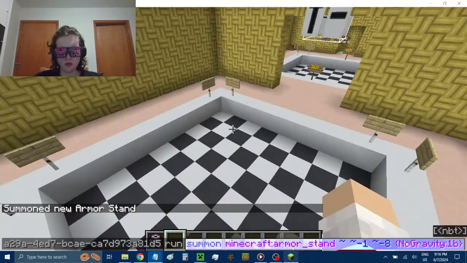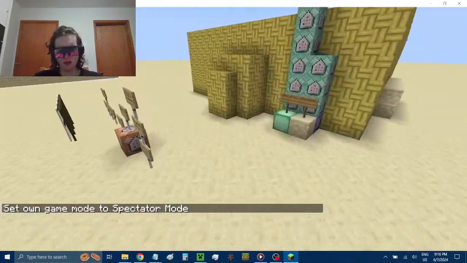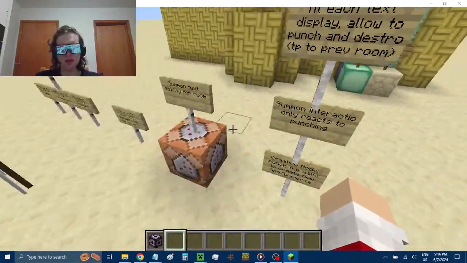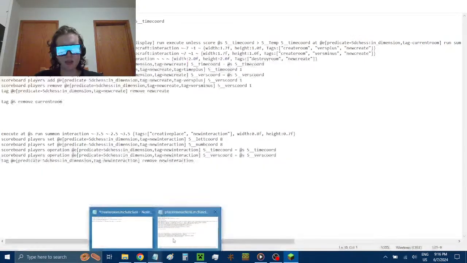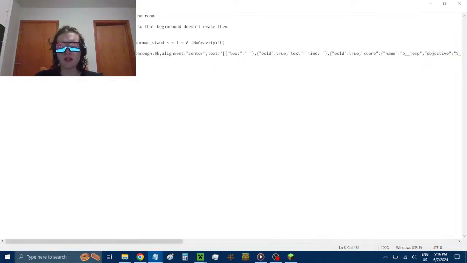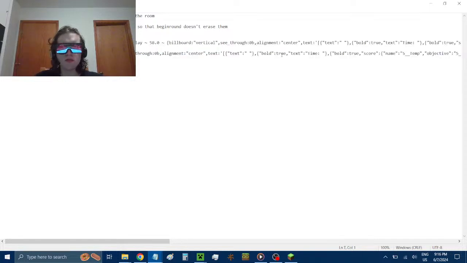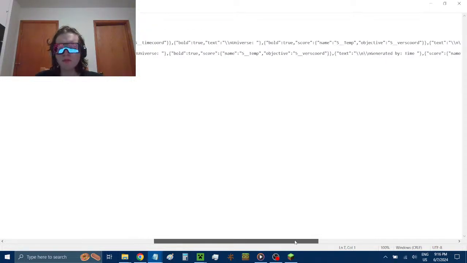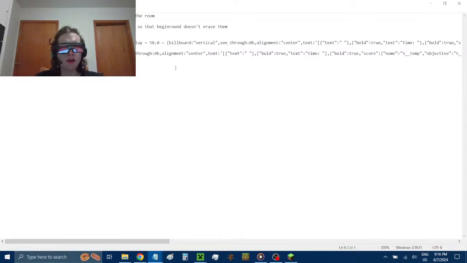And here we summon a new text display because we have just created a brand new room. And the specific text display is this guy. So I've already figured out what kind of shenanigans need to be actually listed on the text display. So we're going to do exactly that. And it should be 5 temp. Okay.